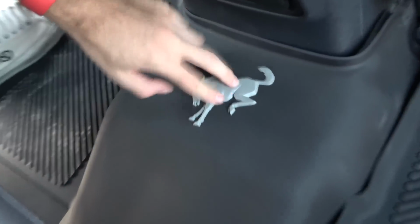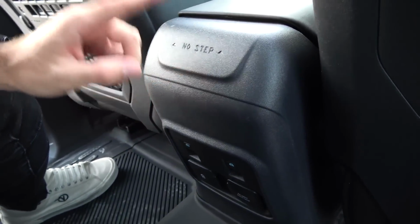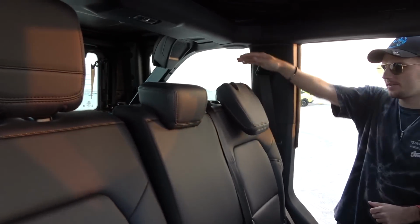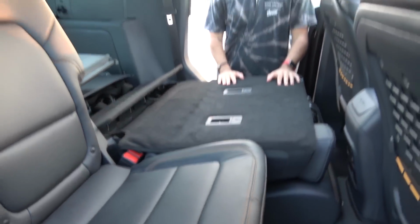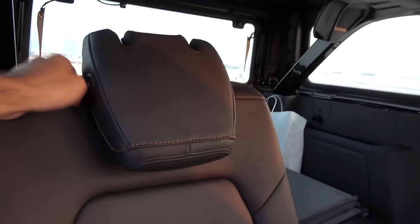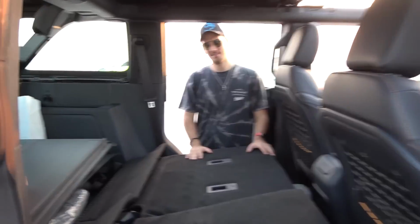More Bronco spam. Yes, this is a Bronco. No step. In case you couldn't figure that out by yourself, you probably shouldn't be standing on here. But actually, if you remove this, it probably is pretty tempting to stand. So if you want more space in the back, all you gotta do, you press this button here like that, boom, this comes down. Then there's a little latch back here. All you gotta do, pull that, and it's that easy. This guy can still hang out, read a book, and you have a ton more cargo space. And what's also pretty cool, there you go. Even the camera guy with one hand can do it. It's that simple.